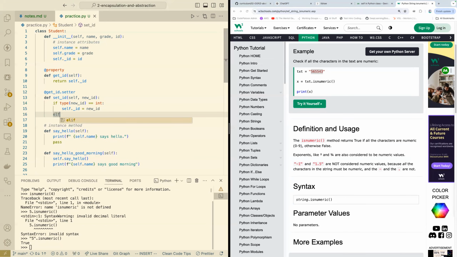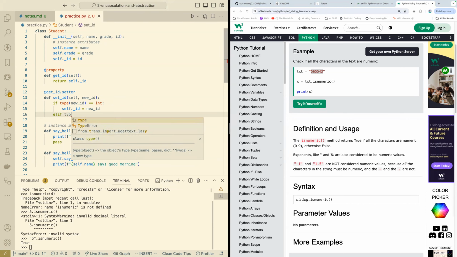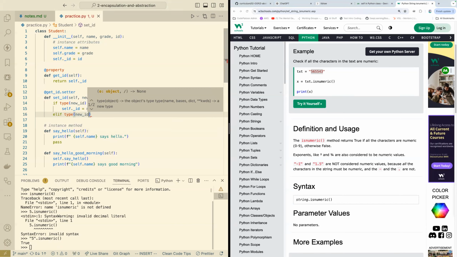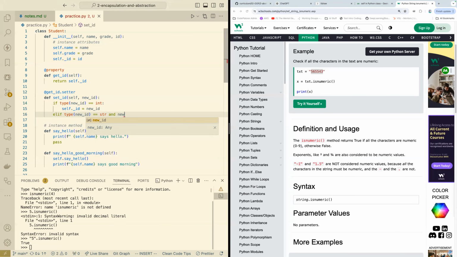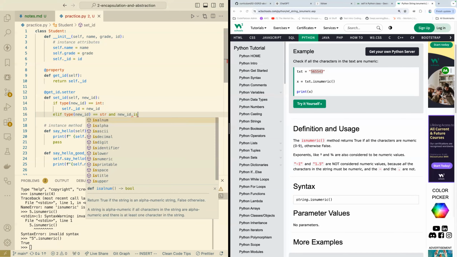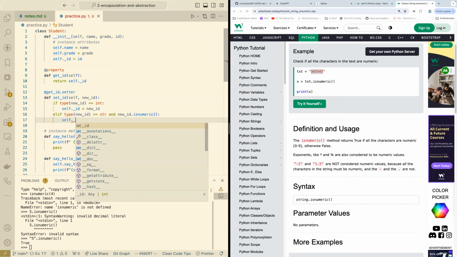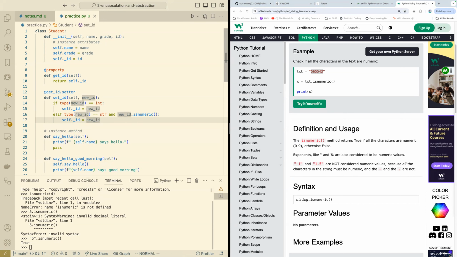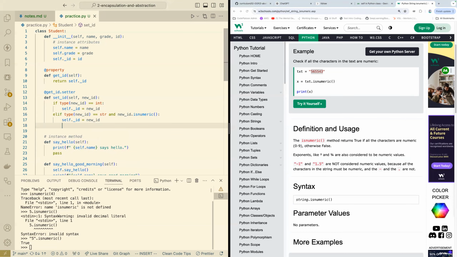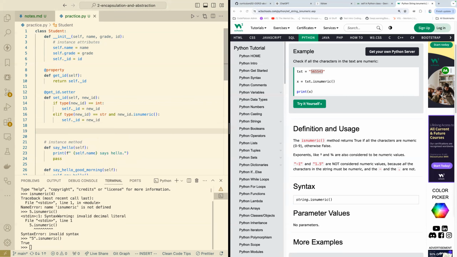Let's be really flexible. Let's say if type new ID equals string and new ID is numeric, let's set it as well. Otherwise, do we want to return something?